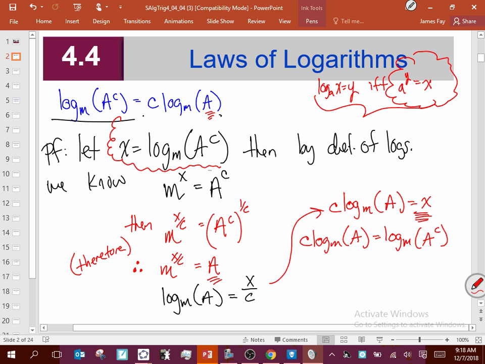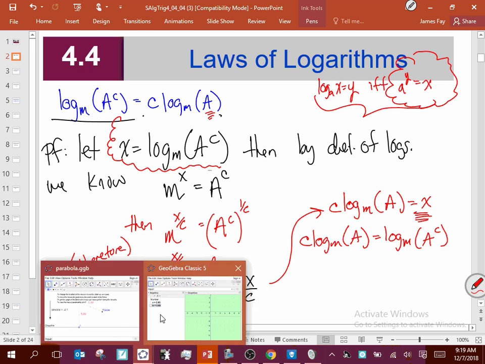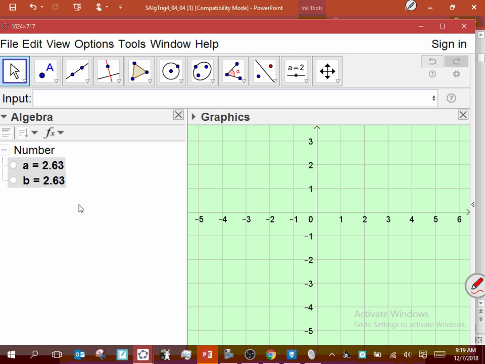Okay. So that's an algebraic proof to show you that regardless of what you use as M, A, and C, that law should be true all the time. As long as, now understand this, I can't have on the right hand side, can I take the logarithm of a negative number? No. Okay. So let me show you what this is stating for us.